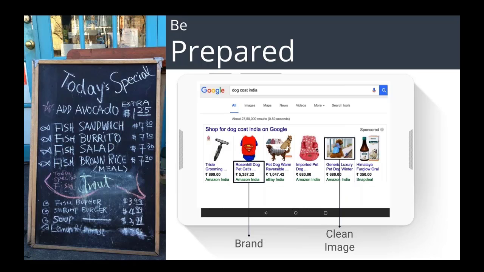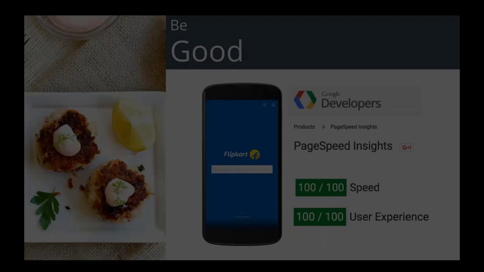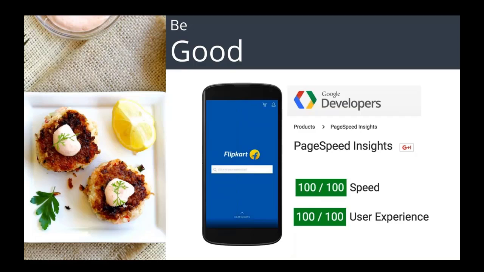What if you don't serve them well? Imagine Flipkart. Flipkart's website is today the best e-commerce website in India. All the metrics speak for themselves. And if you look at their experience, you'll realize that you can move on to the website and buy a product in a minute or less.